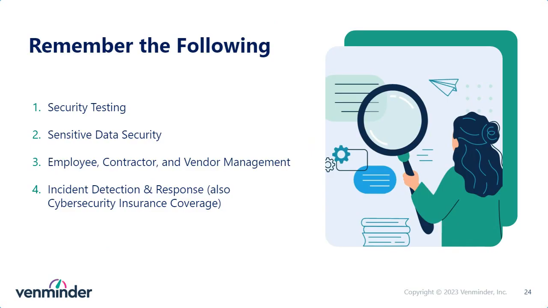So this slide is just a little recap of the 4 main areas that you want to be investigating when we're talking about checking into your vendor's cybersecurity posture. You want to thoroughly review security testing. This is going to be penetration testing, vulnerability scans, application testing, social engineering. Do they do these things? At what frequency do they do them? Is that adequate? Does it match your expectations?